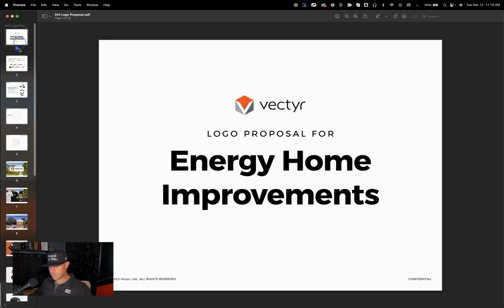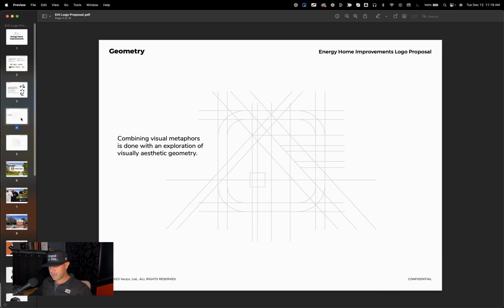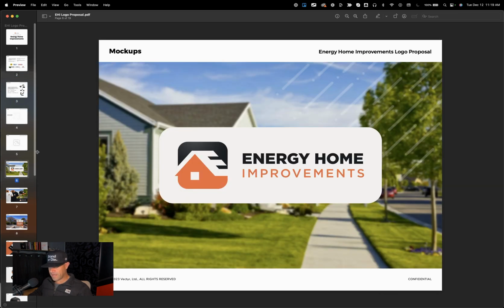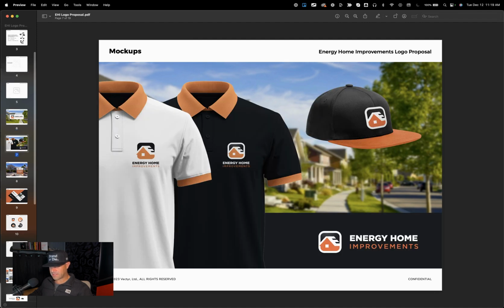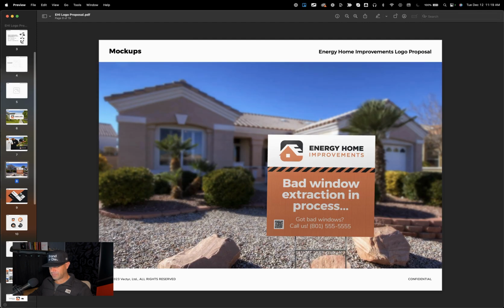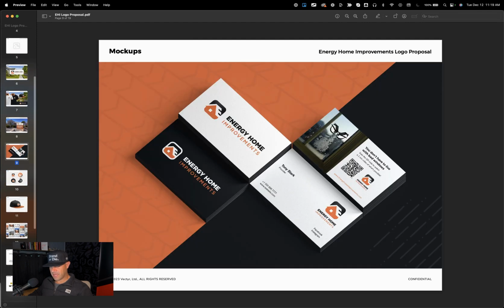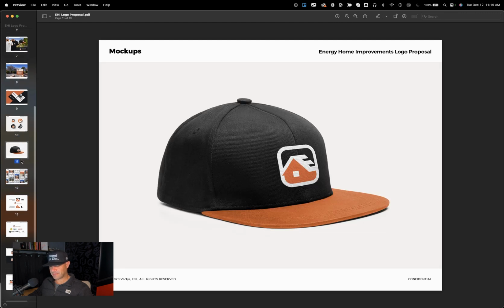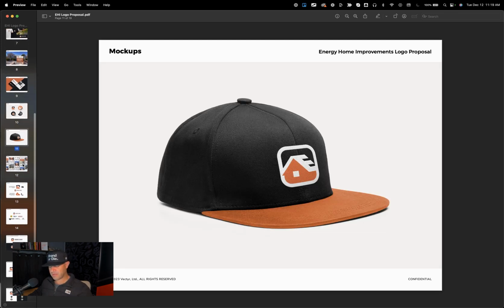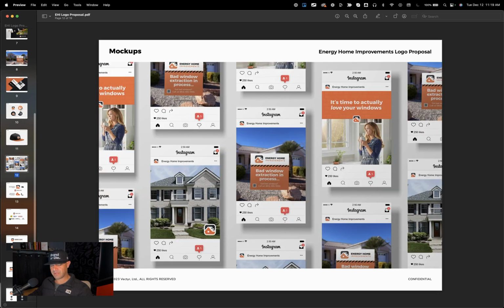And once I go through the strategy of the logo and how we came up with the concept, I get right into immediately showing the logo in the context of where it would be seen. We have our hats and our swag. We have signs and we have potential business cards. Always do some stickers. I always do a hat. I love hats, right? It's always fun to see. Having your logo on a hat is just epic, right?